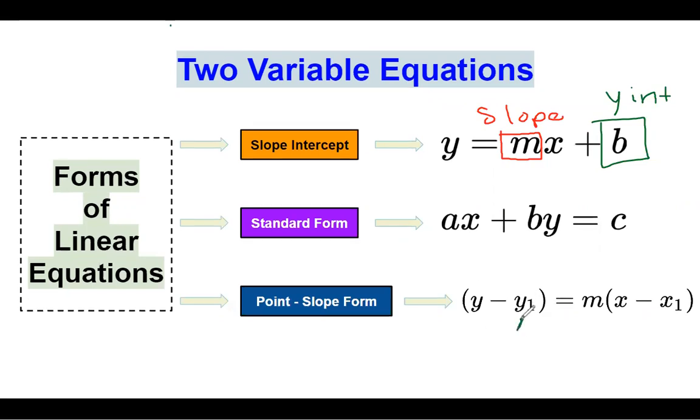So my last one, we have a point. So this is my Y component in my beautiful point. And my beautiful slope is my M. So it continues to be my slope. Okay, all right. So we have my components, my coordinates. We have my X sub 1, my Y sub 1, and then I have my slope there. Not too bad, huh? Now, my standard form, notice here that I have AX plus BY. It's just written in standard form since both X and Y are on the right side of the equation.